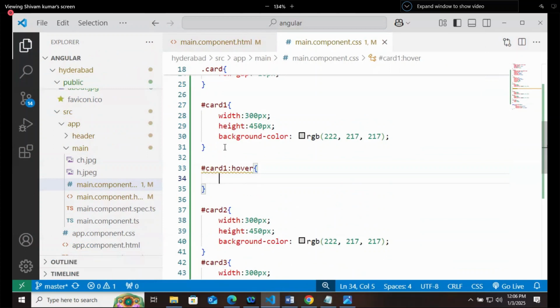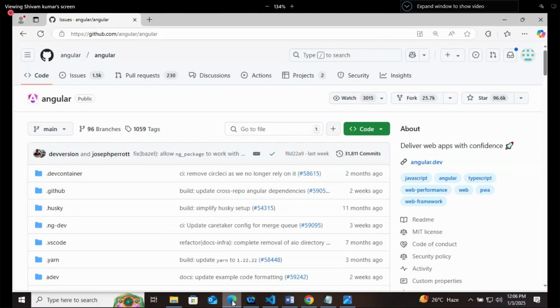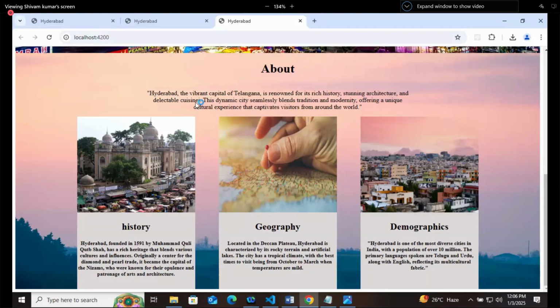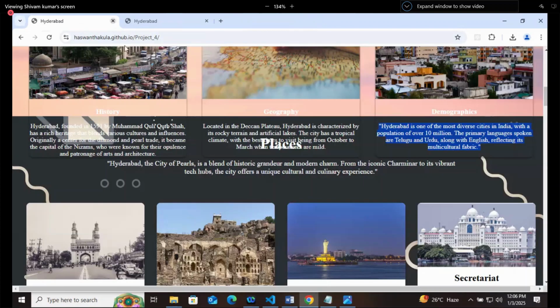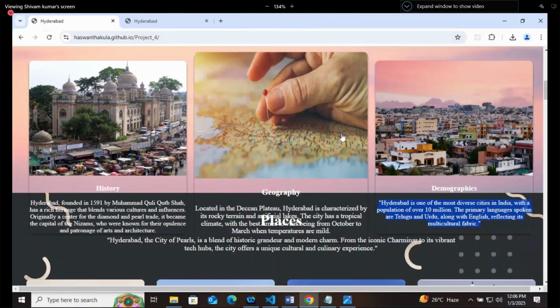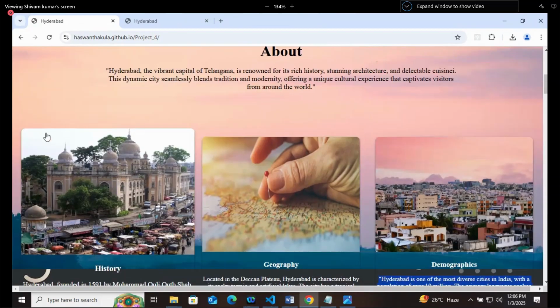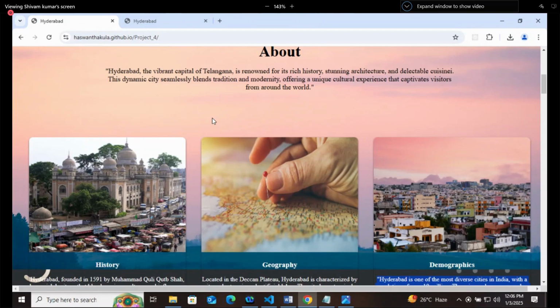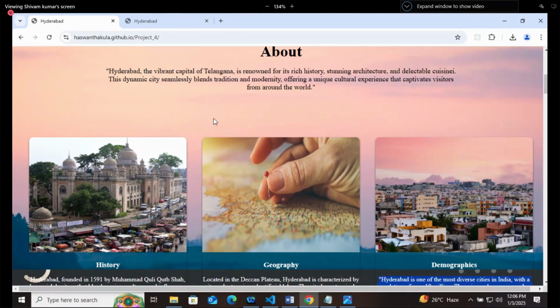You know scale? What is scale? The simple question is, if you want to do it this way, when you take the cursor over it, the card should pop out. How will you do this? I'm asking what is scale?